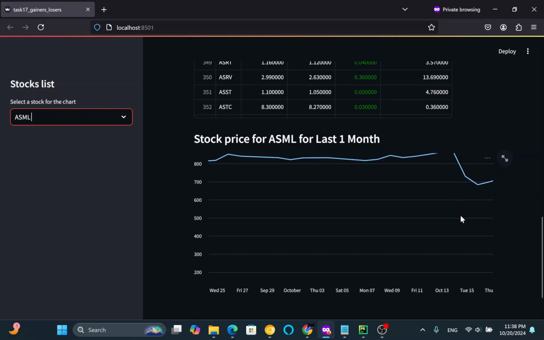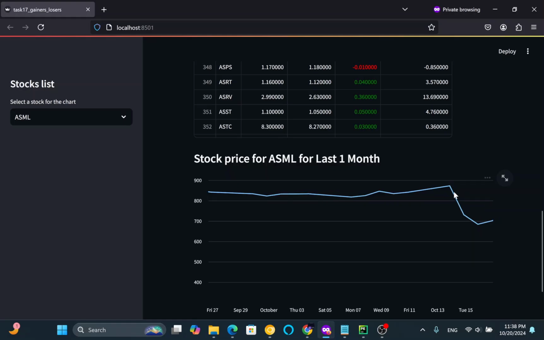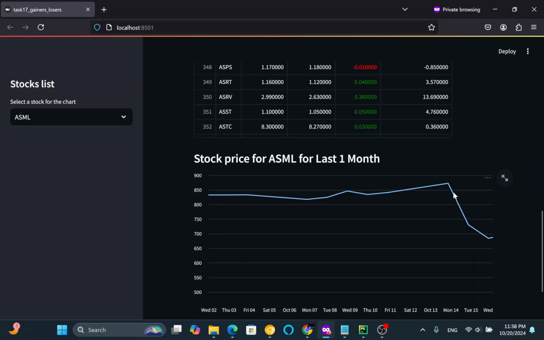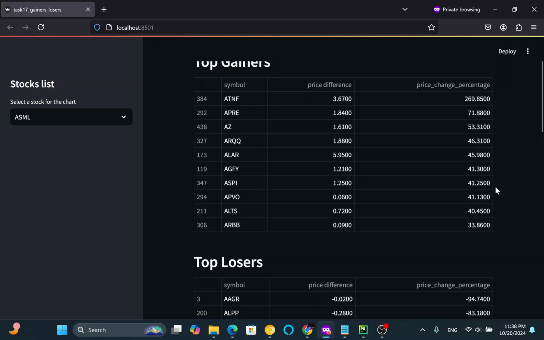So let's see what went wrong. We can see that the drop happened on October 14 to 15. So in one day the stock lost a lot, and that caused its appearance as one of the top 10 losers. And for gainers, we can see that all the gainers are basically playing in a small field, like AZZ.